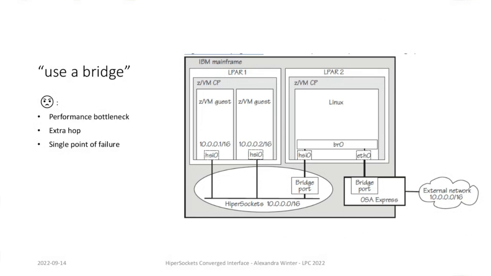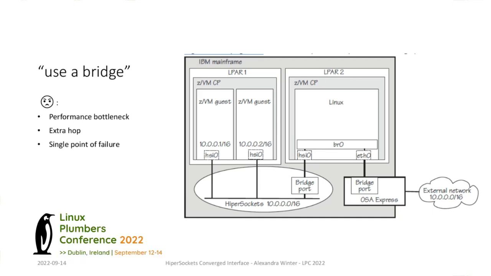What a typical user wants is a system with a single IP address that you can deploy everywhere automatically in your data center with a flat layer two structure. HyperSockets doesn't play well with that concept. The logical consequence would be to use a bridge — you can deploy a Linux bridge in one of the Linux instances and connect a HyperSockets segment with the external network. But this can be a performance bottleneck, adds an extra hop to latency, and the bridge is a single point of failure requiring a backup and failover mechanism.